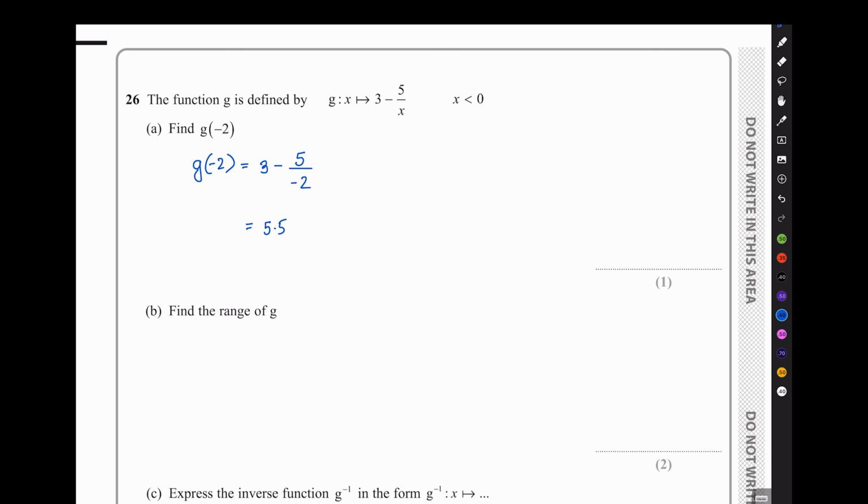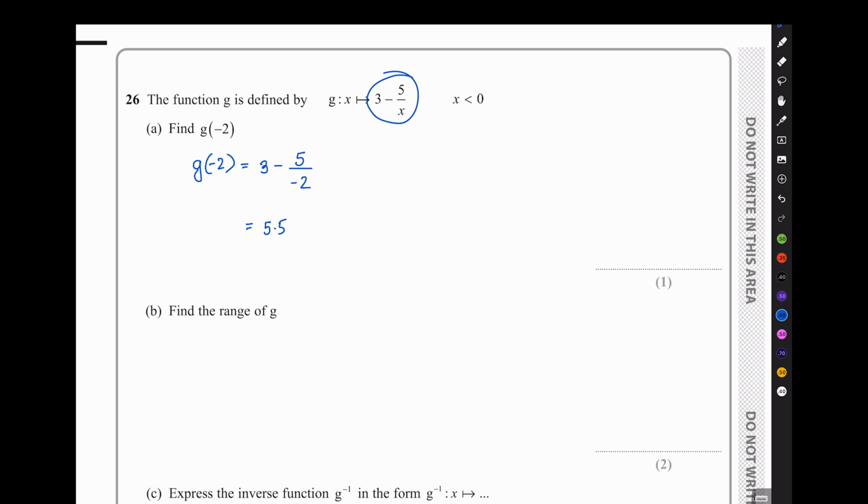How do I explain this one to someone who hasn't studied pure maths? Okay, how do I explain this? I don't know how to explain this without using some pure maths knowledge. So yeah, I'm actually going to have to teach you how to draw the graph of this thing.